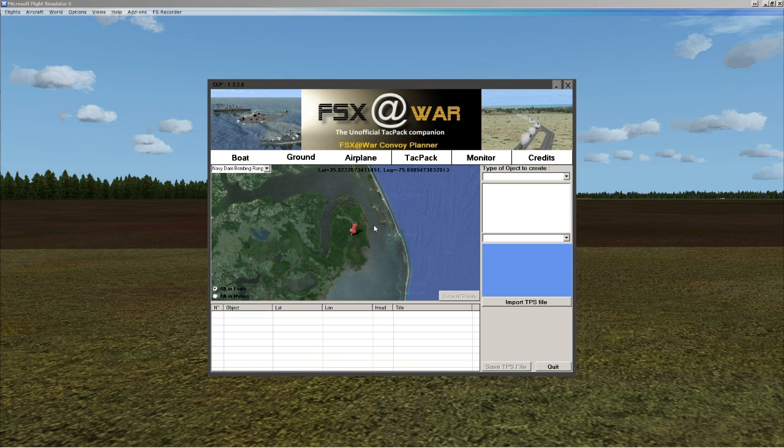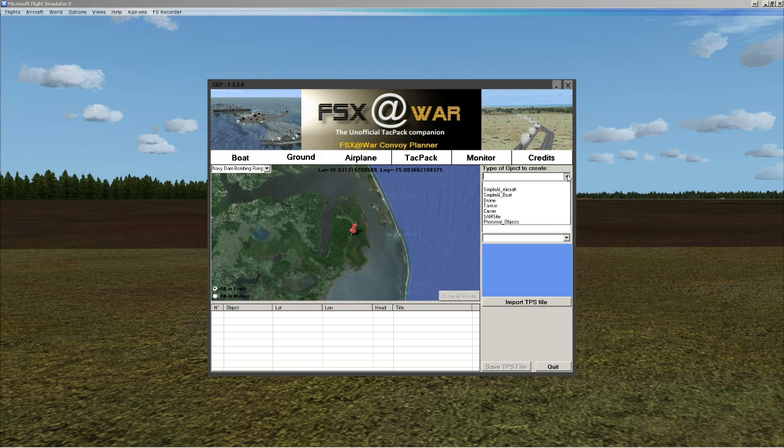Another restriction is that the boats themselves can only be seen in single player mode. So if you want to add some simple AI boats in the single player mode, it'll be fine, but you will not see them in the multiplayer mode. Now, when I say simple AI boats, I don't mean the carriers, because those you can see in here, and we'll go through that.